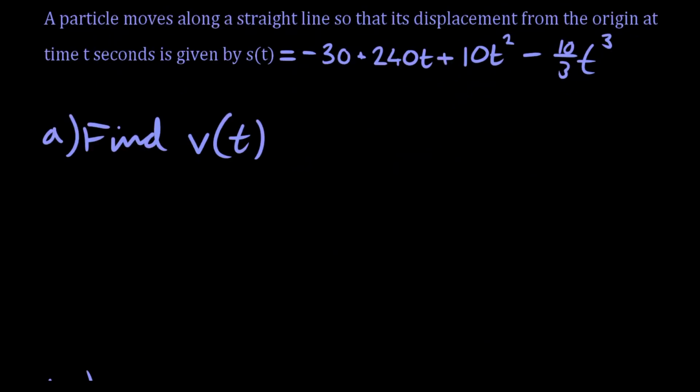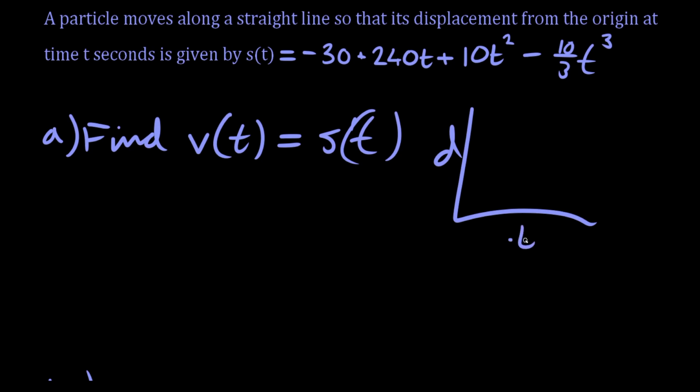So for this question here, we have a particle moving along a straight line such that its displacement from the origin is given by this function of time, s of t. s usually stands for displacement, by the way. It is equal to all this. And they asked us to find the velocity formula. So that is going to be s prime of t. I can tell you that because on a graph of displacement versus time, the rate at which displacement changes with time would be the speed, right? If you move more units per the same amount of time, then your speed is higher, right? And that's why this is s prime of t.